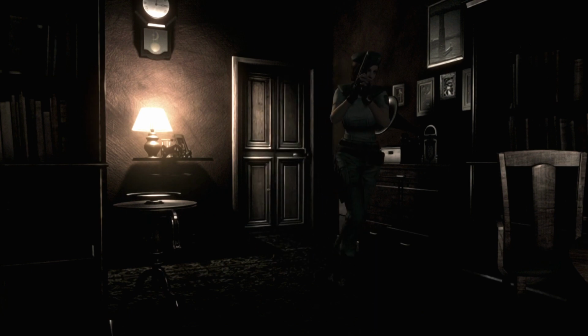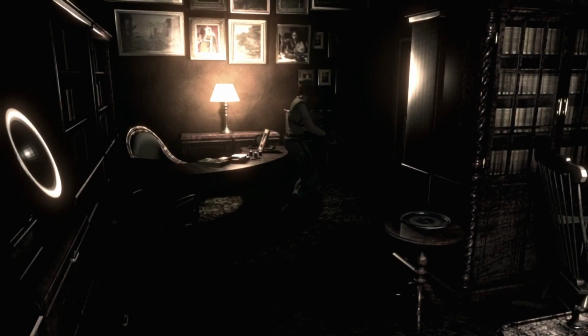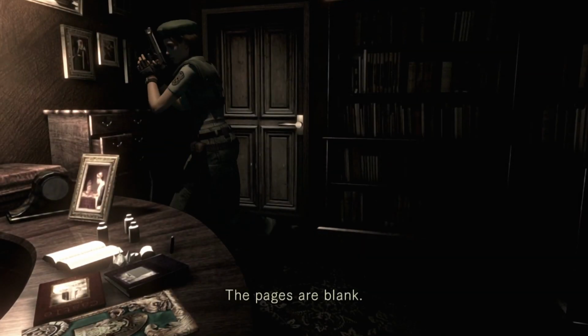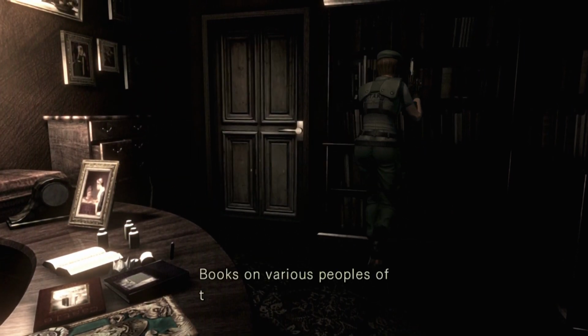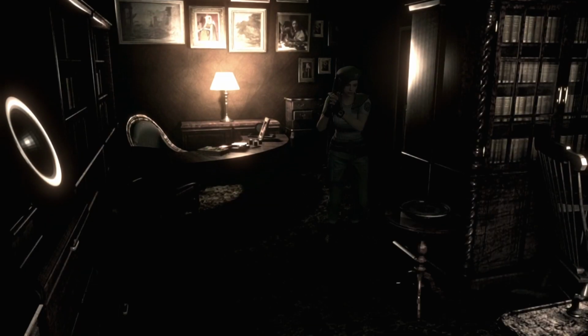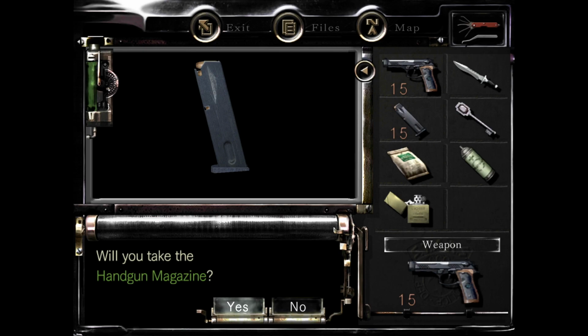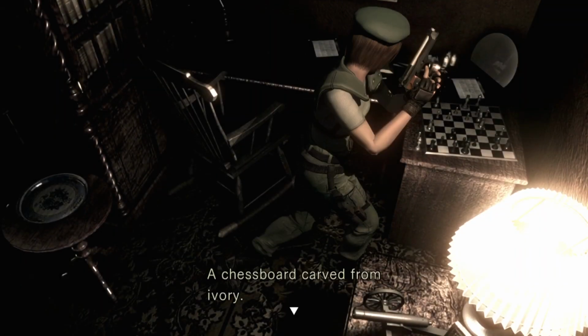So I've been in this room, but I wasn't able to get all the stuff in it. Oh, this is the room with the lighter. Yeah, we'll take the lighter. Is that it? No, that's not it. No, but journal. The pages are blank. All right, I need to find whatever's missing. Books on various peoples of the earth. Ammo. There's still something in here. A chessboard carved from ivory. The game appears to have ended in a checkmate.